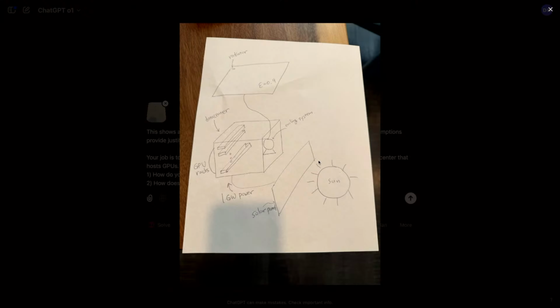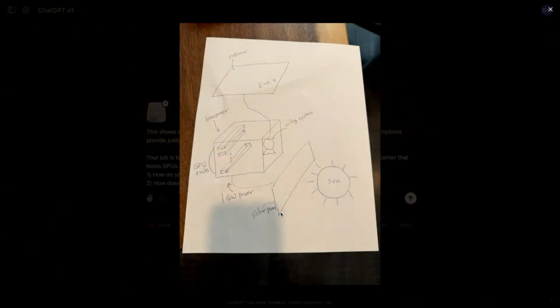I think we should do that, but the power number looks a little low. 1 gigawatt. 1 gigawatt? Yeah, okay. But the general idea, I think. Rookie numbers in this business. Yeah, rookie numbers. Okay. So we have a sun right here taking in power on this solar panel. And then there's a small data center here. It's exactly what they look like. Yep, GPU racks. And then pump, nice pump here.